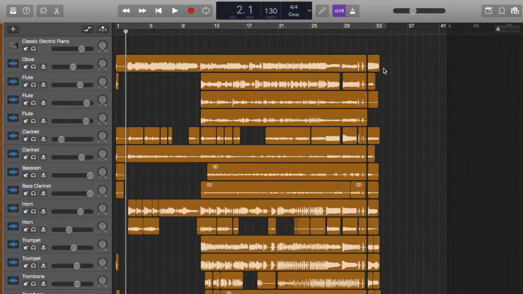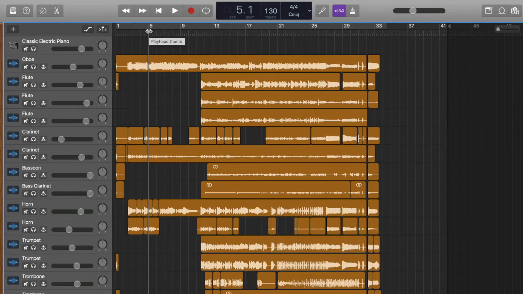To wrap up the explanation of step 3, if you look at the top of my project here, I have my tempo at 130 beats per minute and the meter at 4/4. So now, when I have my playhead here, which is this line, I know this 5 means it's actually measure 5, because it can tell the tempo and the time signature. Therefore I know in this student's recording, this sound they're producing is actually at measure 5 in the music. That helped to line things up.